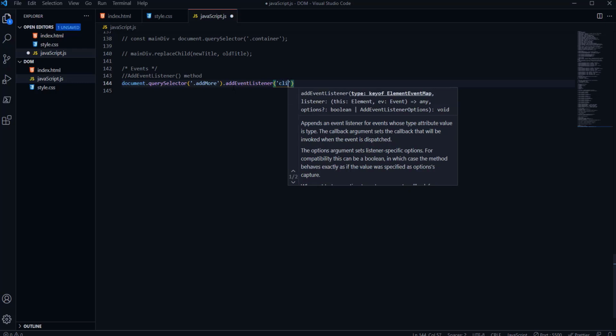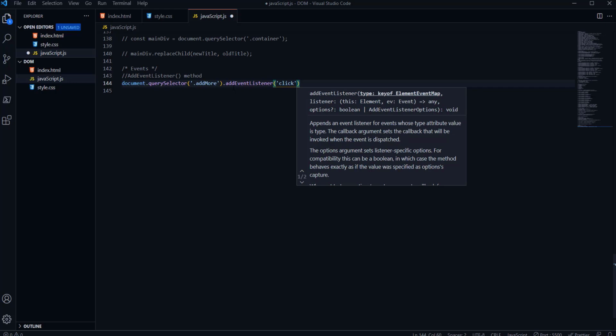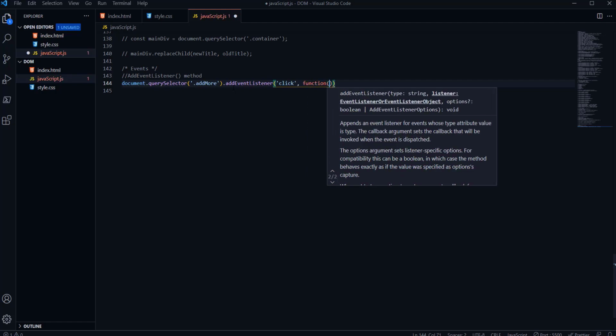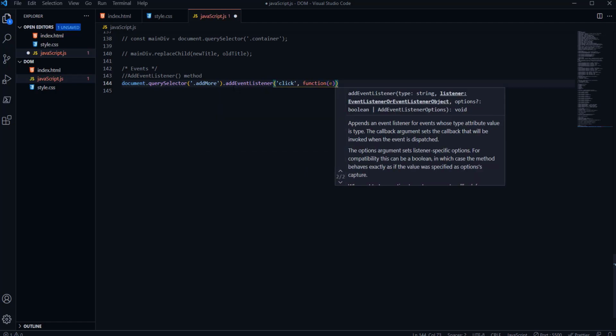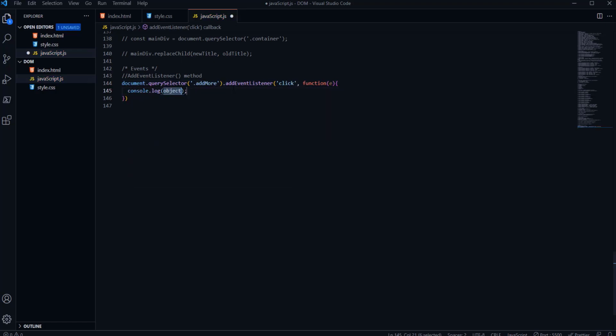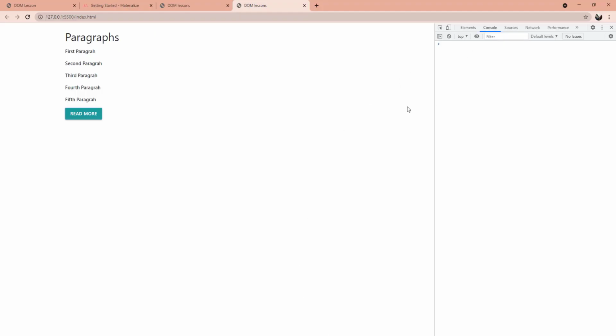So we put click and then make the function. Console log click, just log out that one. Now it's not yet logged when we click the button. So when we click one time it will count. When we click more it will count.